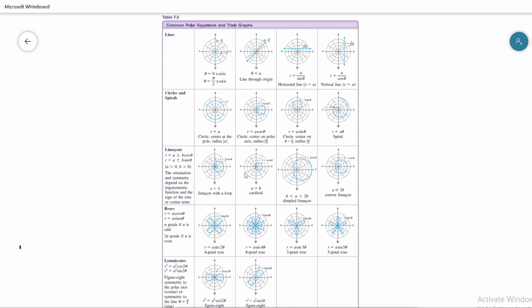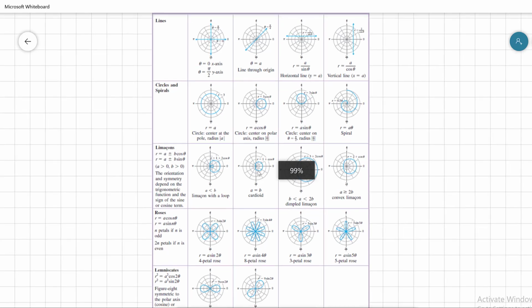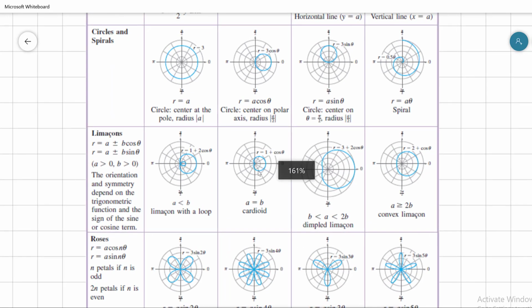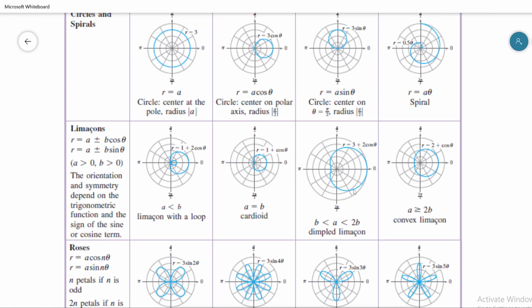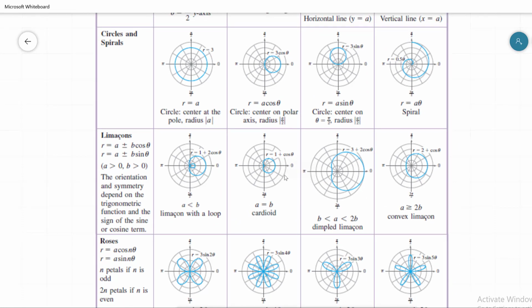Some of these other shapes that we looked at earlier, let me zoom in here. I think we're at the maximum resolution of this thing. You can go check in the book. I think this is probably a little bit higher resolution. Here's one of the cardioids that we did earlier. Cardioids occur when the number that we're adding is the same as the coefficient of the cosine. So you get these general shapes called limaçons. All of these shapes are called limaçons.